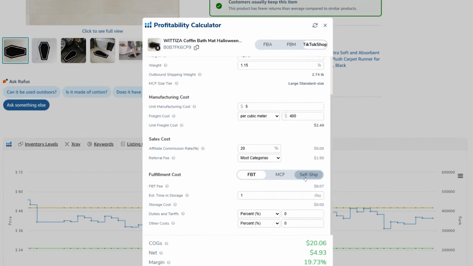And based on whether you're self-shipping, using Fulfilled by TikTok, or maybe using MCF from Amazon, you can put in how much you'll be paying in fees, like affiliate commission and stuff, and you're going to instantly see the profit margins on TikTok Shop. Right away, you might notice, wow, wait a minute, the profit margin's a little bit more on TikTok Shop. But if you're curious how your product would do with the TikTok Shop fees, because maybe you're not familiar with it, just go to your listing on Amazon, use the free Helium 10 Chrome extension, and go ahead and do that. All right.